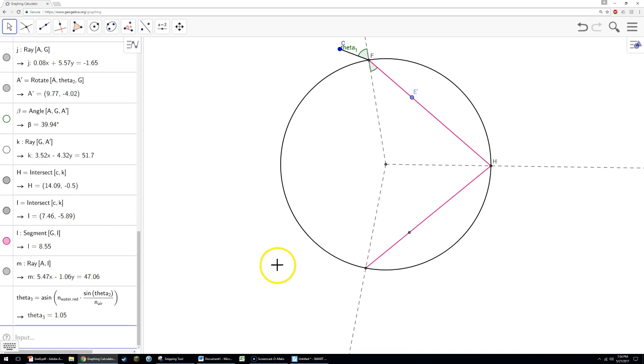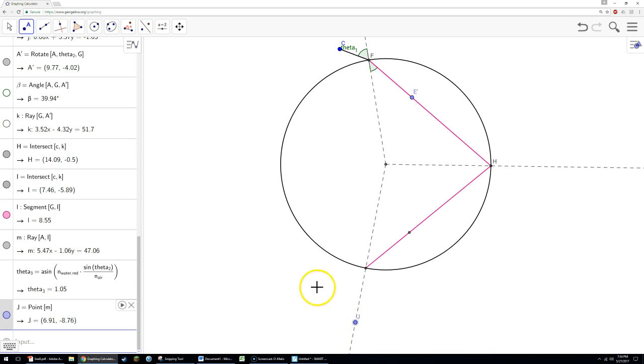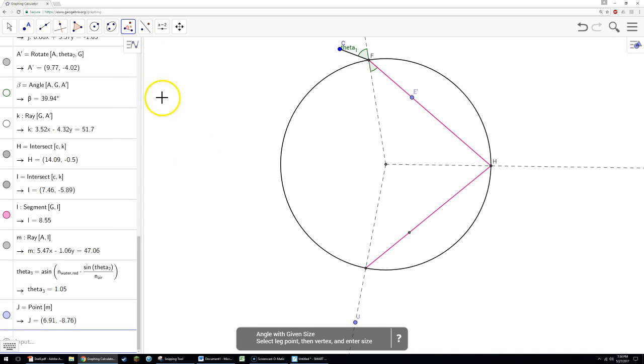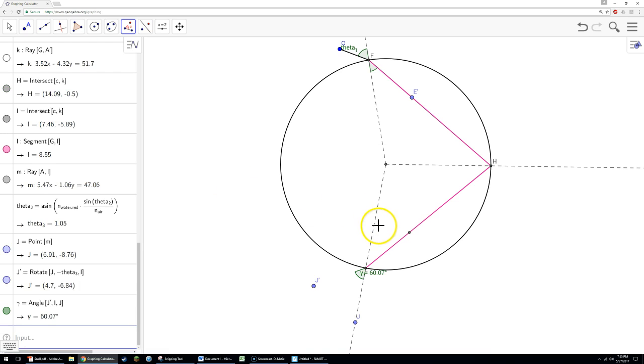And now, finally, we're going to plot an angle rotated from our normal line right here, so I'm going to need a point there. And I'm going to rotate that, this time clockwise, from the normal line by a measure of theta 3. So I'm going to select the point that I want to rotate, the vertex, and this time I'm going to type in theta 3. And the other thing I need to change is that we are going clockwise this time. And there we go.